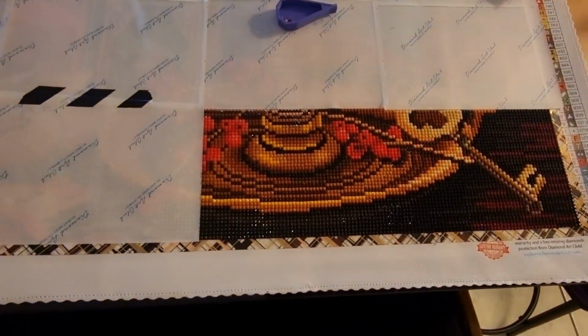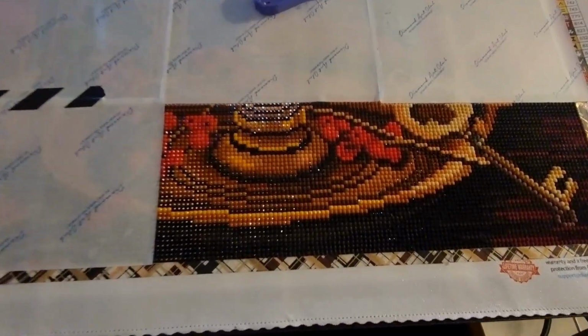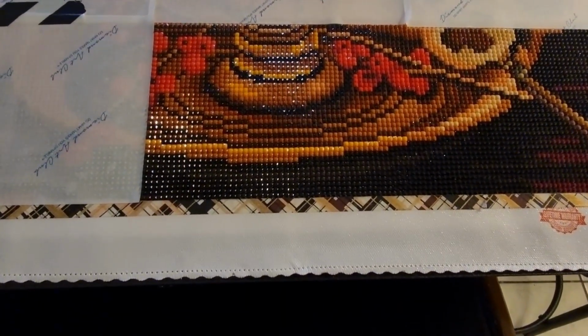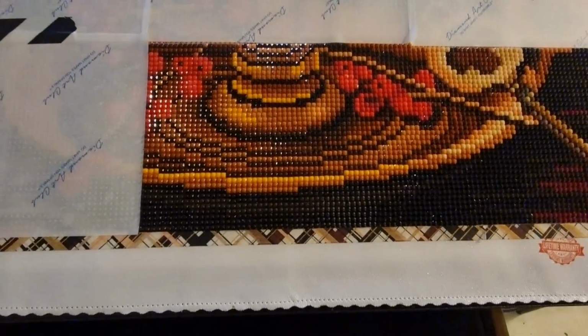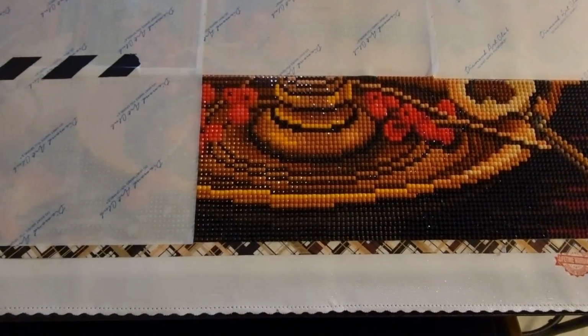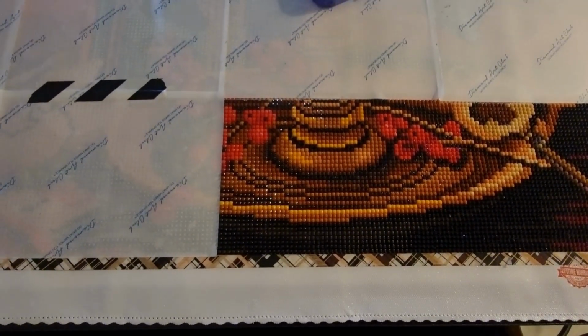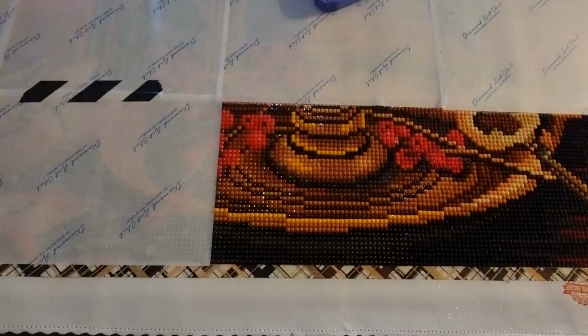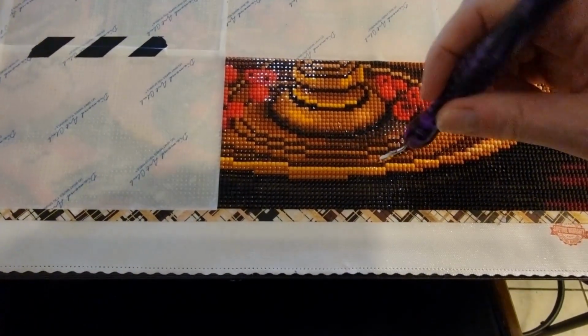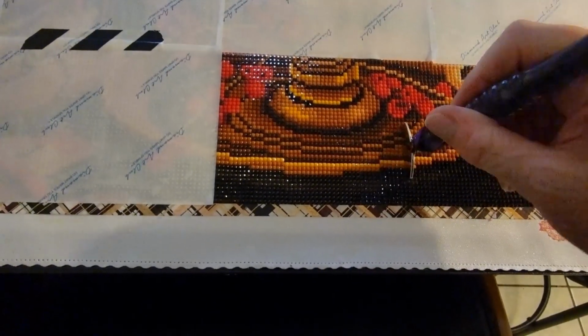Let me just pull it out. It's probably quicker. Now, we are pretty much on top of that. You can't really see those gaps or anything there. There's probably some that I'll need to just fluff around with. And at the end of each session, sorry about my finger in the way, at the end of each session, I tend to grab my little tool here, and then I'll play around and get it sitting right and all that sort of stuff.